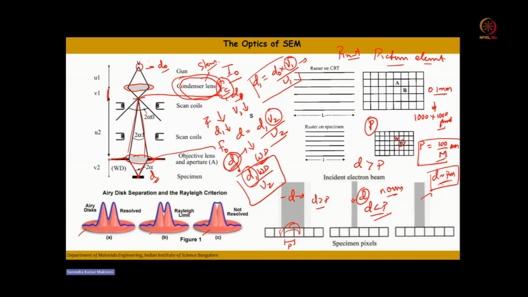Okay. So this is the basics related to the optics of SEM. Now, I did not go into details of scanning electron microscopy, as it itself is a complete course. But what I want is just to understand how imaging takes place in the scanning electron microscope. Okay, so in the next slide, I will describe the electron channeling contrast imaging.